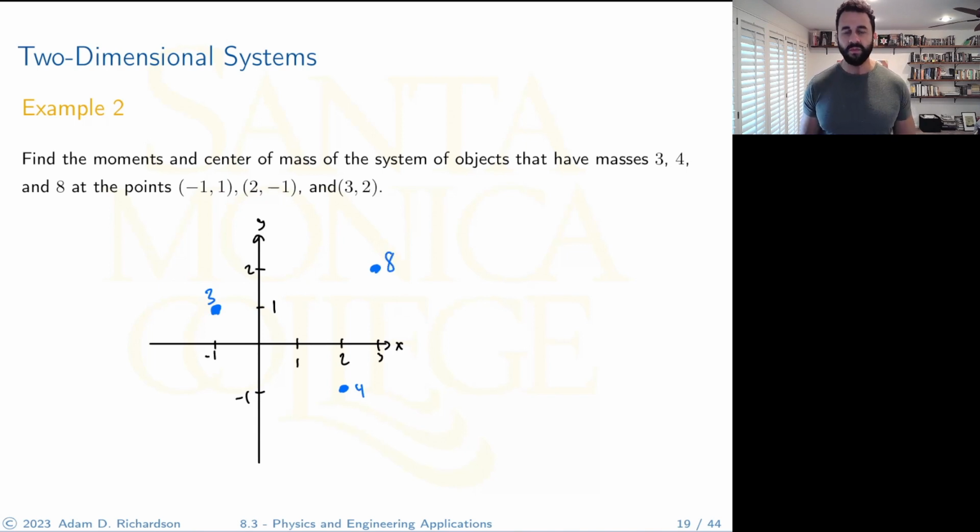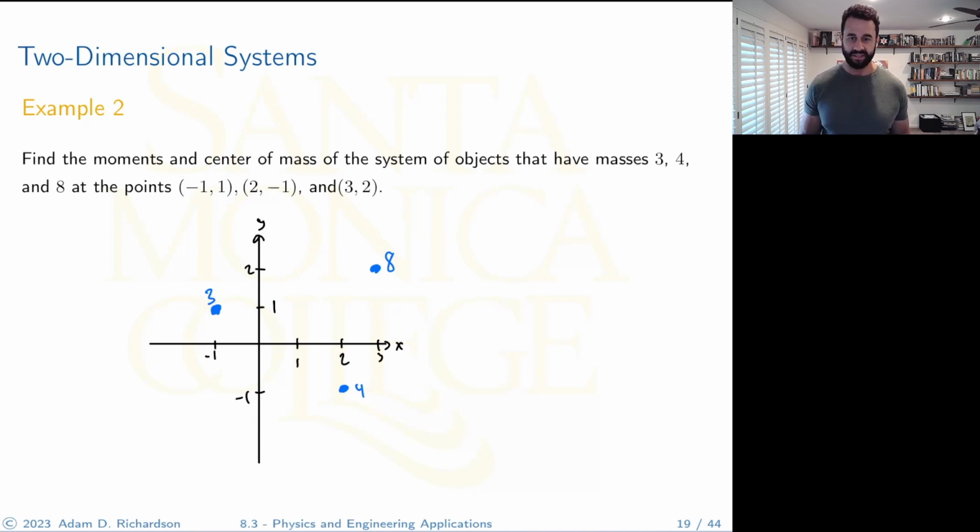One reason I like to do this is because this helps me think about directions and which distances I'm going to be taking, but it also helps me make sense of what I'm looking for. If I'm looking for the center of mass, I'm looking for the point where I could balance these three masses if they were just on the plane. If I could put my finger somewhere on the plane, where would I put it so that it balances horizontally on my finger?